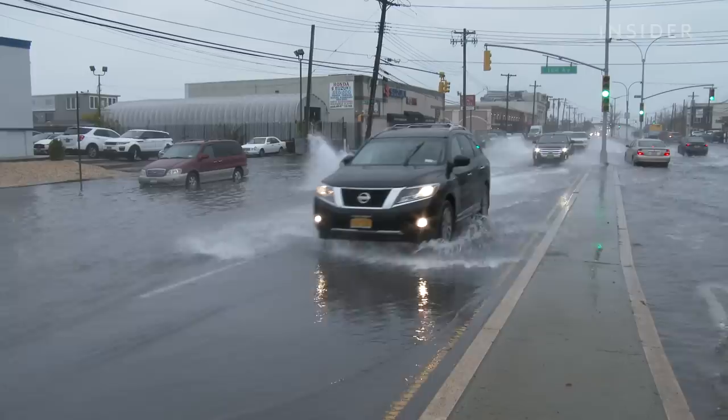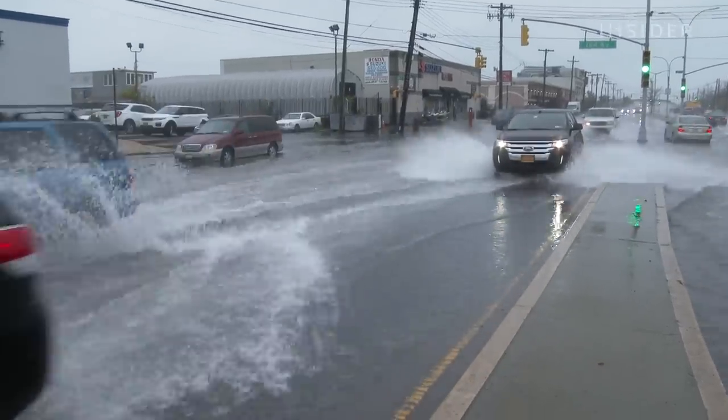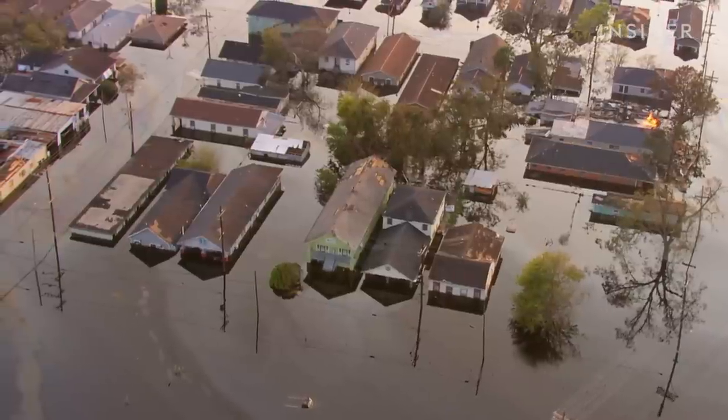There's no single scale to indicate both how strong and how wet the systems are. In general, we tell people in the meteorological community to hide from the wind but run from the water. But if we know water can actually cause more damage, why haven't we updated the way we measure hurricanes?